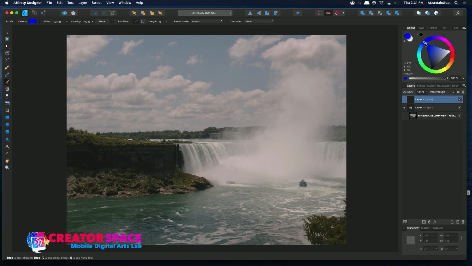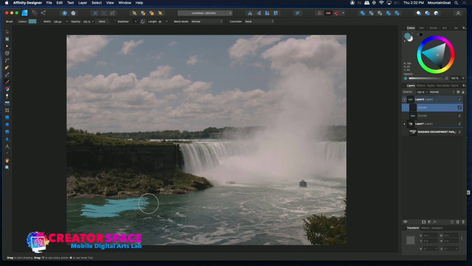I like to start like this, just with my eye, trying to figure out what is the color of the water that I'm seeing. I'm seeing a little bit of blue, green, maybe it's more around there. That's kind of neat, right? So I've got my layer, and now you can see I'm working right on top of the falls, with my nice acrylic dry brush.